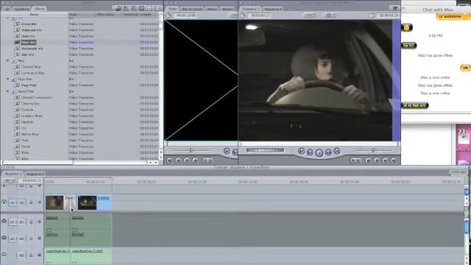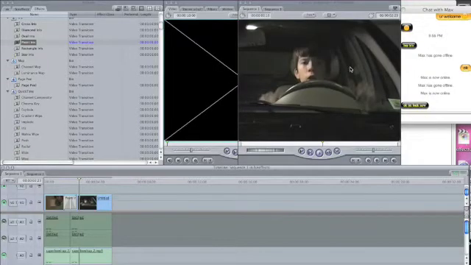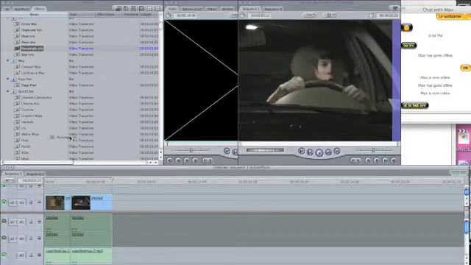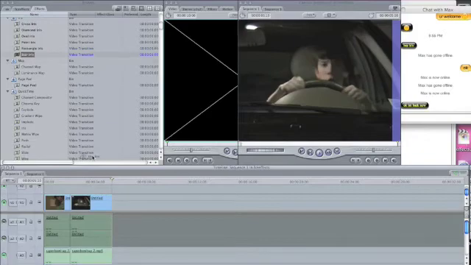Point iris. Yeah. Looks kind of cheesy, like a PowerPoint presentation by your principal or something. Rectangle iris. See, the iris effects aren't the best ones. And then there's star iris.